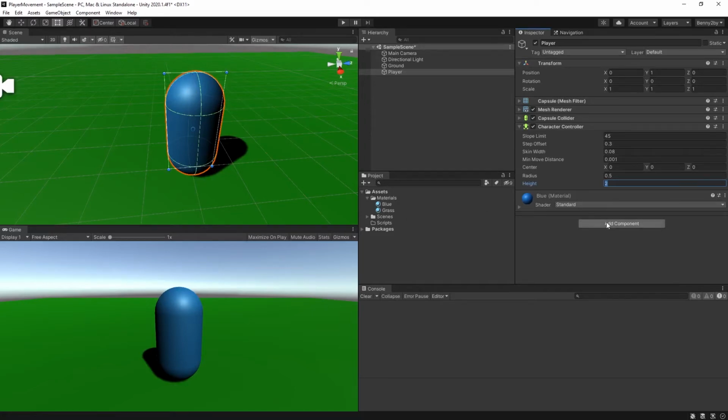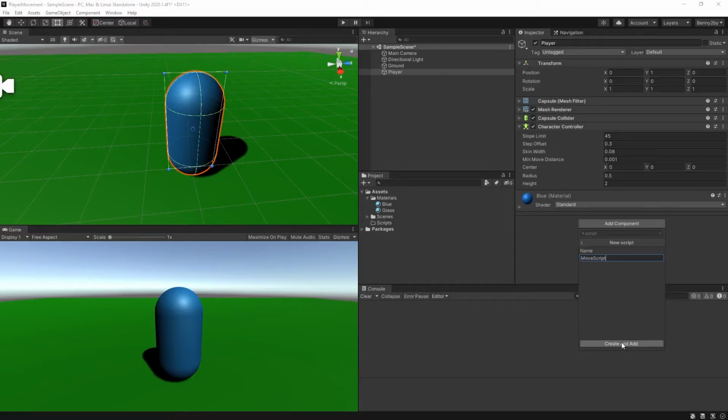And then we need one more component, we need a script. Now we can actually write scripts and then add them, or we can add them and then move them to where we want them to be. So I'm going to start it this way. We can type in script, it was actually at the bottom there, a new script. And we have to name the script straight off. I'm going to call it MoveScript with a capital M and a capital S. Nice naming convention, a nice way to name things.